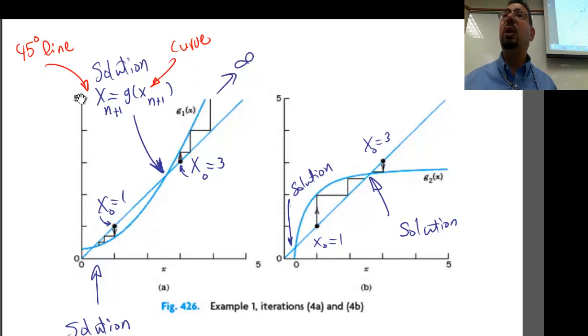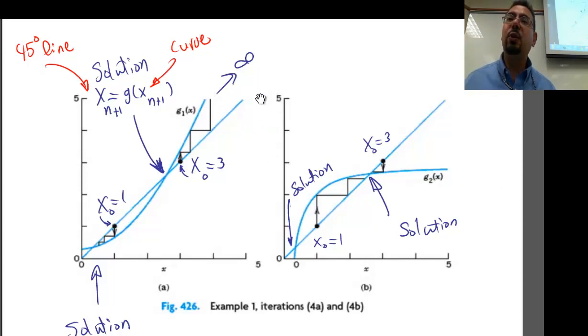So remember, we put our equation in terms of x equals g of x, and our hope is that the left hand side equals the right hand side. When we put our hand on the root, on the solution, x should be equal to g of x. So let's imagine this is g of x. We can actually write g of x in different forms, depending on which x we pull from the function. So let's call this g1 of x and this g2 of x. This is the x squared thing, and this is the 1 over x.